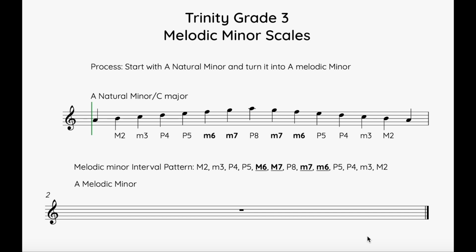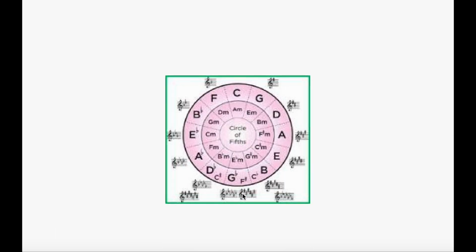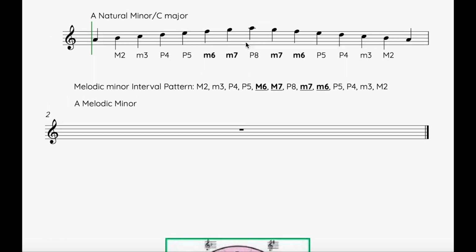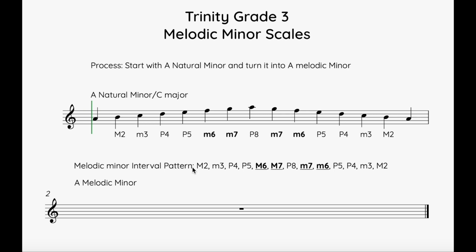And from there you can easily know the natural minor, and then from there you can work out the melodic minor. So it's a bit of a process, but what's very important is that you can work out your key signatures for minor scales. The course assumes that you memorize that, but for a lot of people that can be difficult. They might suggest something like a clock, and so you can see C goes with A minor, G goes with E minor, D goes with B minor. That's all very well. I tend to think that it's very good to be able to work it out off the top of your head.